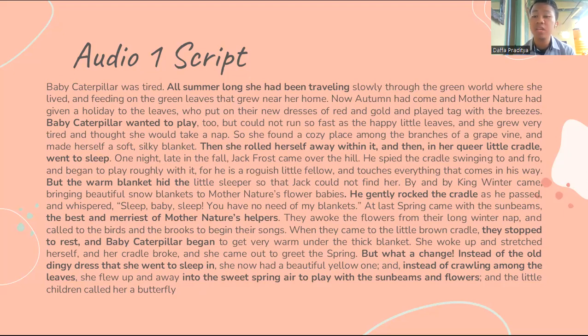At last, spring came with the sunbeams, the best and merriest of Mother Nature's helpers. They awoke the flowers from the long winter nap, and called the birds and the frogs to begin their songs. When they came to the little brown cradle, they stopped to rest, and baby caterpillar began to get very warm under the thick blanket. She woke up and stretched herself, and her cradle broke, and she came out to greet the spring. But what a change!